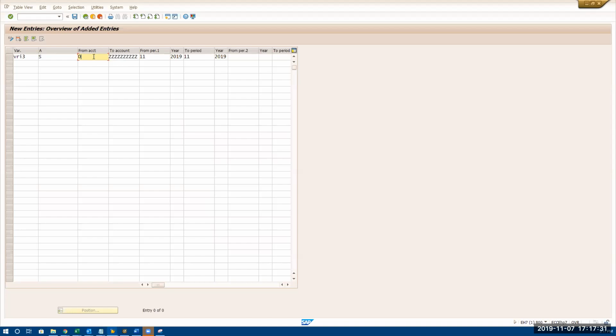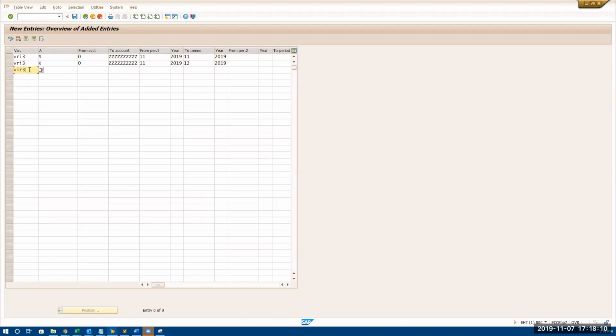Once, let's say I want to better control it, I can break it down. Let's say I create like 1,000 accounts. I can come and put the ranges. Some accounts I can post into October as well. Just very sensitive, less sensitive. I can keep them open for October. Okay. And so on. So this is only for S. Now I'm going to create VRI3 for, let's say, vendors. Same thing, from 0 to ZZZ. I can let them post into November 2019, maybe October as well, not last month.